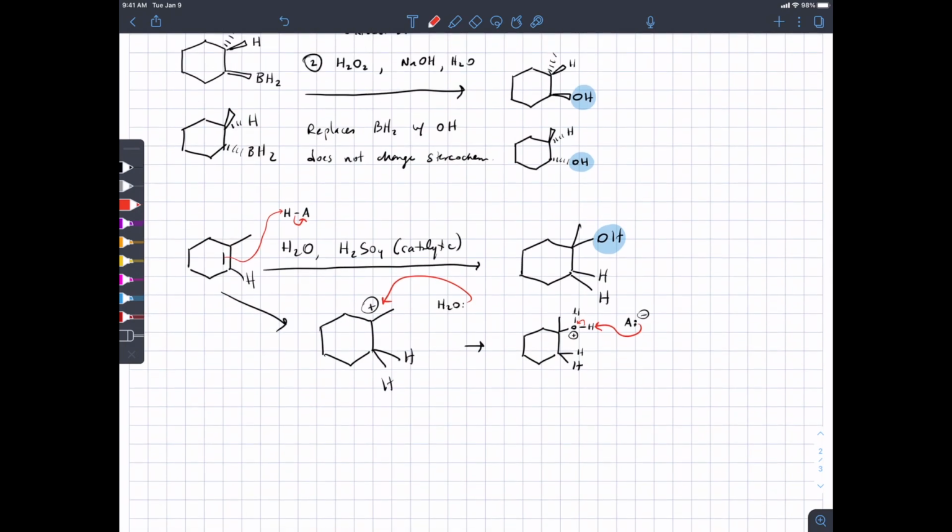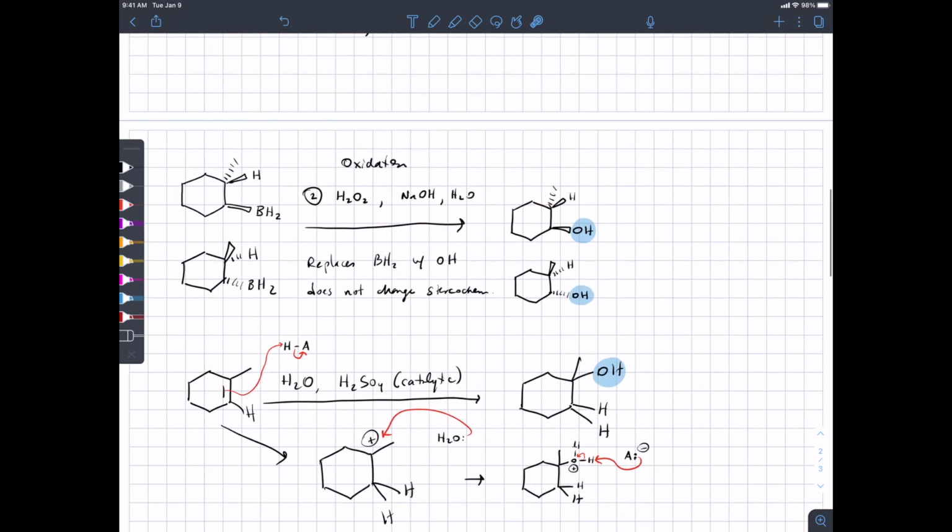Okay? Other questions? Yeah? We're looking for the reagents that indicate the oxidation. There needs to be the hydrogen peroxide, the sodium hydroxide, and water. Yep. And frankly, water you can probably leave off there. It's implied anytime you have sodium hydroxide because that's what NaOH is soluble in. But you do need both, the peroxide and the base.